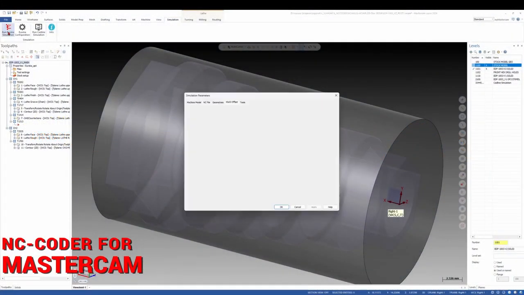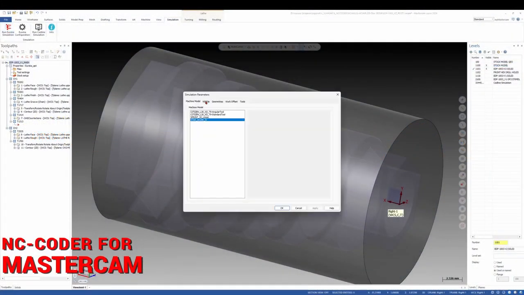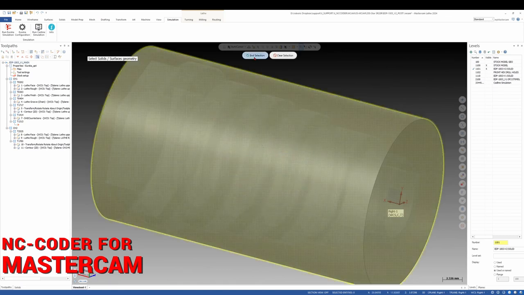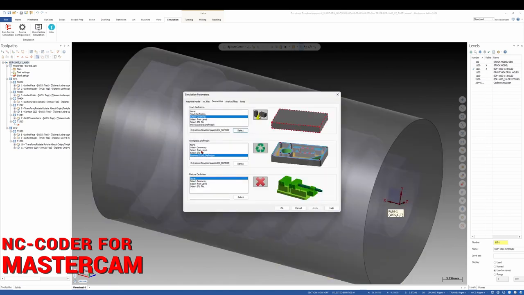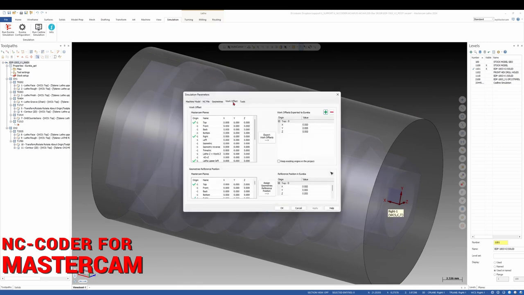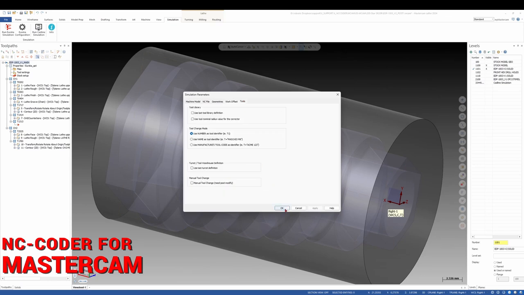NC-CODER allows you to easily program multi-channel machines seamlessly using your Mastercam programs. NC-CODER is integrated with the existing Eureka G-code simulation plugin right inside Mastercam, so you can quickly create a Eureka project with the program, parts, stock, and tooling. In the Eureka project, add your multi-channel synchronization and run G-code simulation.